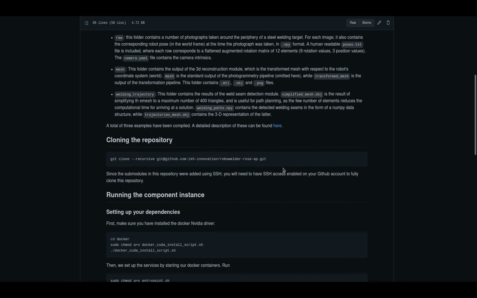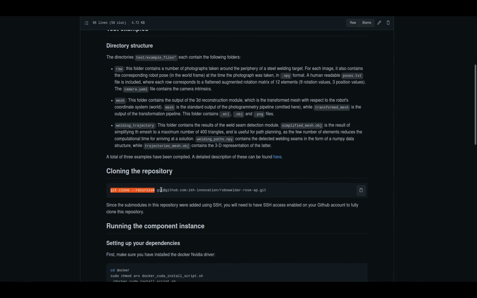Of course, first you have to clone the Git repository, and I'll bring up a terminal for that, and I will run this command, and that should clone the repository.